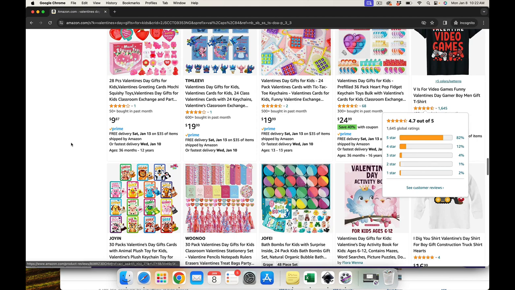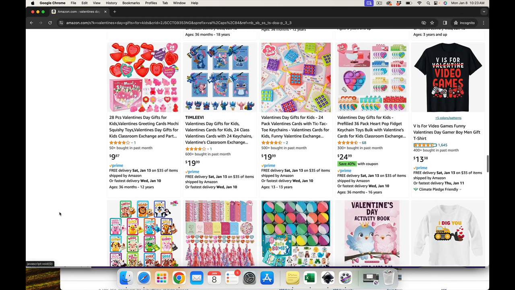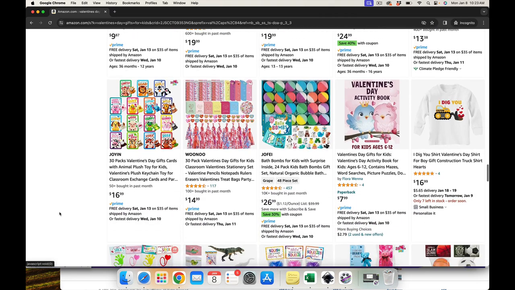So just scrolling at the right page gives me some ideas. Something like this t-shirt design might be the type of direction I want to take a book cover design in order to target a good gift idea for boys for Valentine's Day instead of all of the pink cheery hearts everywhere else.